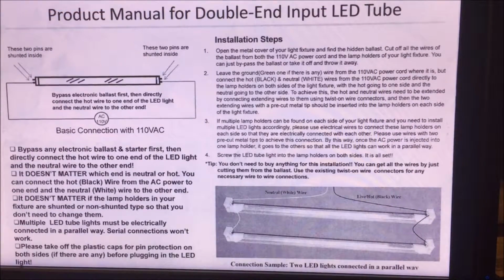This is the product manual that came with the LED tubes, and it gives, I guess, clear instructions if you're an electrician or you've done this a long time. But really, what you're doing is you're bypassing the electronic ballast to start with first, because the LED doesn't like ballast. And it gives a little wiring diagram. And the pictorial at the lower right-hand corner of the screen shows that on the left side of the screen of the bulbs, those are the tombstones that the bulbs twist into. They do a half twist, quarter twist to install them in the light fixture in the work stand.